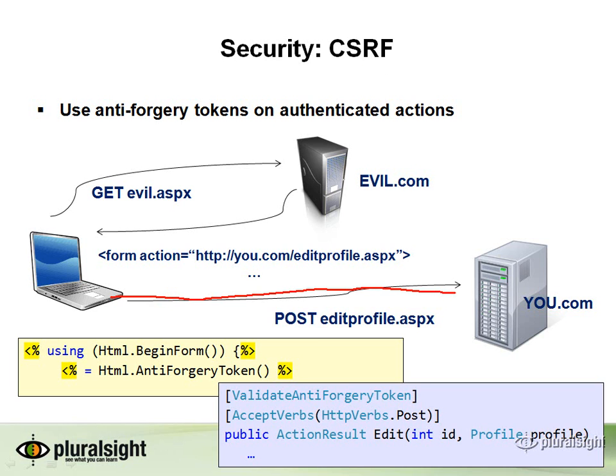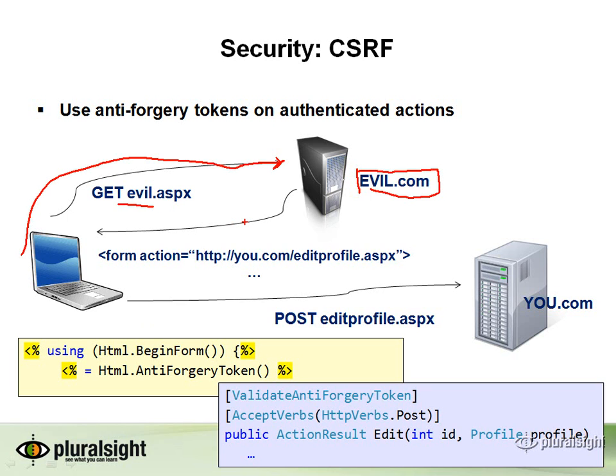The first time a user comes in and logs into my application with forms authentication, ASP.NET will automatically give that user a cookie that will travel along on any subsequent request. The application will see that cookie and determine that the user is already logged in and is authenticated. Unfortunately, that means that the user can later visit a website run by a malicious user who put up a domain evil.com and simply do a GET on some resource.